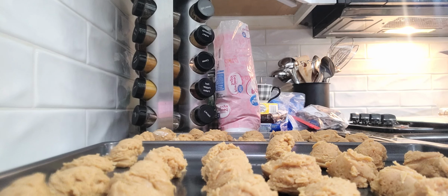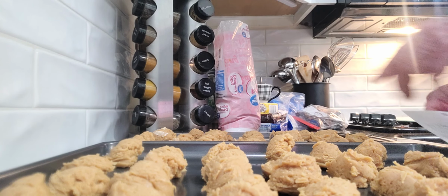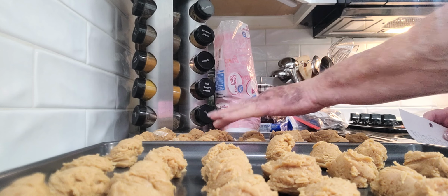So you mix these up with your spoon as best you can. You have to mash and mash and get them all in there, and then you roll them out, or you use a little ice cream scoop to put them out, and then you see I've got 1, 2, 3, 4, 5, 6, 7, 8, 9.